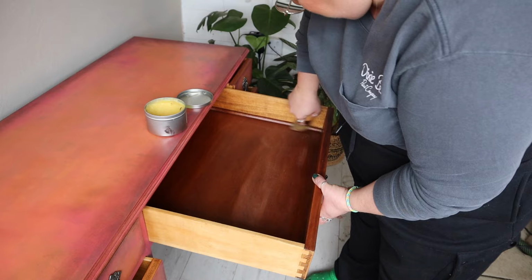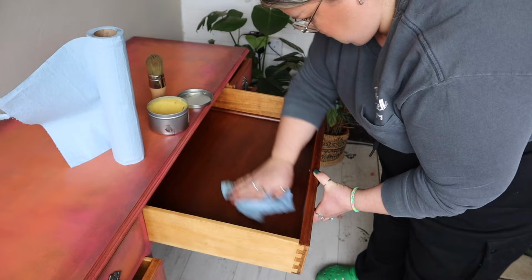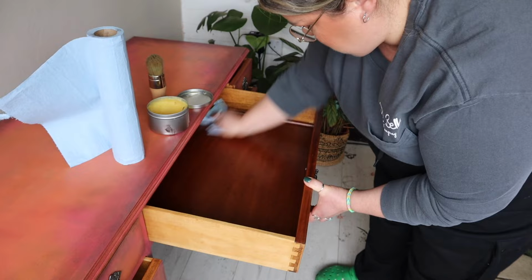I also conditioned the drawer runners on this because they were solid wood and they were a little bit stiff, so I just applied a little coat on there just to make them glide nice and smoothly.